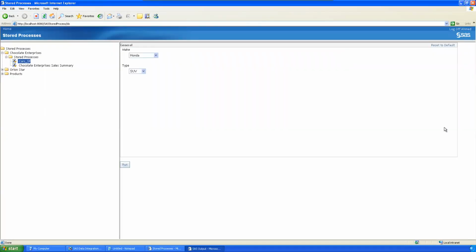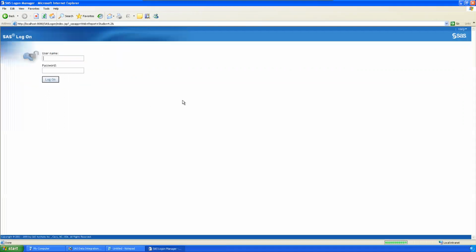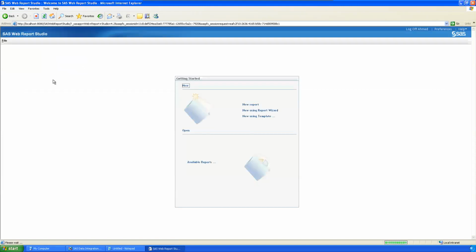Like this. And even Web Report Studio you can select. Web Report Studio is there. Because once you create the stored process, it can be accessible from all the tools. Then new report.